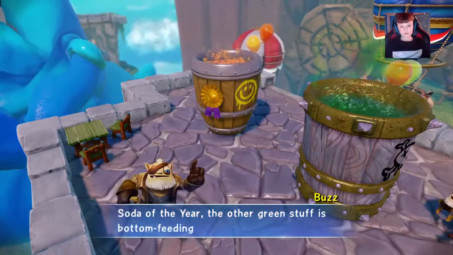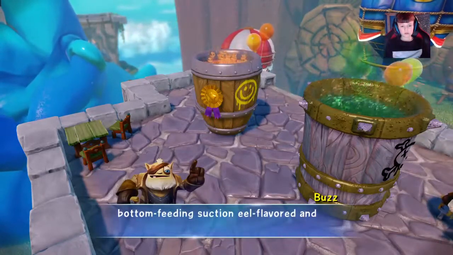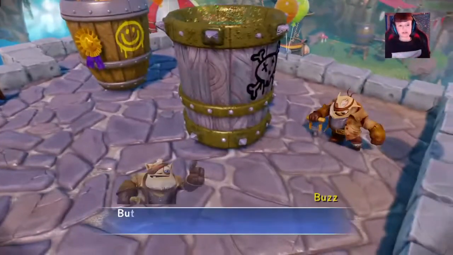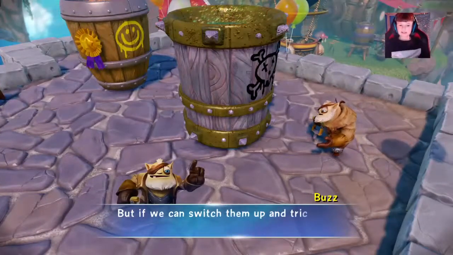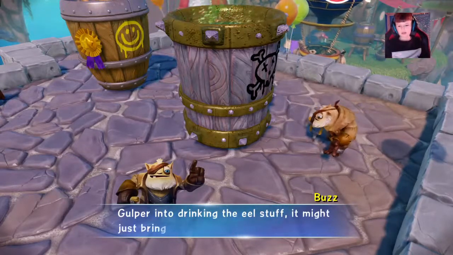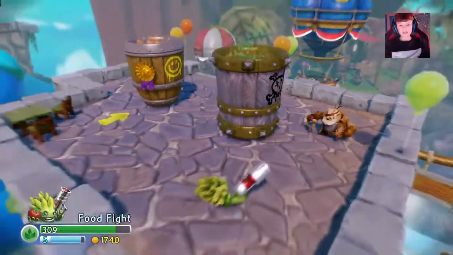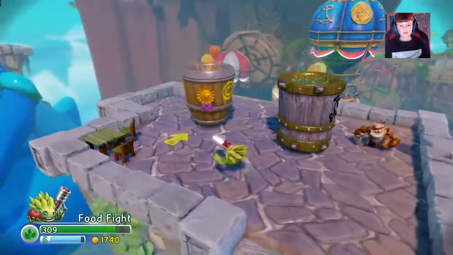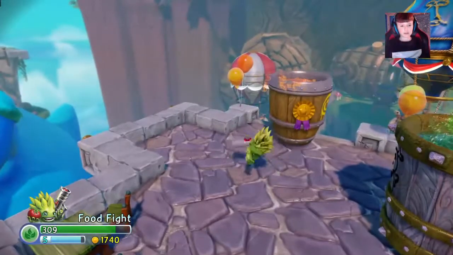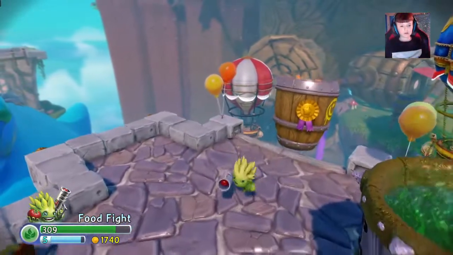The other green stuff. It's bottom feeding suction eel flavored. It tastes even worse than it sounds. But if we can switch them up, it might just bring him down to size. Yay! Okay, we gotta move this. Get out of here, soda is here.